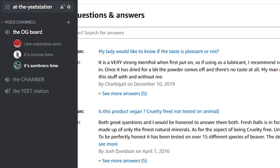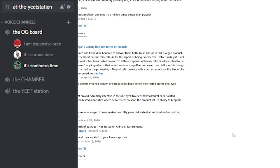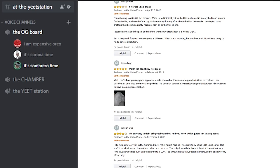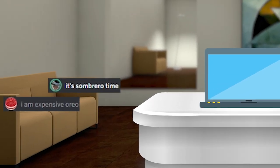My lady would like to know if the taste is pleasant or not. Oh shit. Product has been extensively tested on the one-eyed trouser snake. Did you see the third picture in customer images? The guy shows he has an Apple Watch, a Beamer, and his AirPods, and right next to all of that, fresh body and balls. Like, this is a quick yeet for me. I think this is sweet. This is the coolest thing we've seen before.